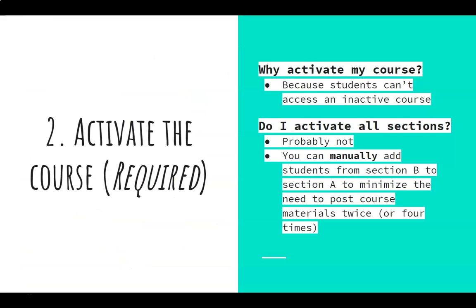The second thing that you must do, this is an absolute must, is to activate the course. If you do not activate the course, your BrightSpace will not be available to your students. There are a few steps to this. They are straightforward, but you do have to follow them.